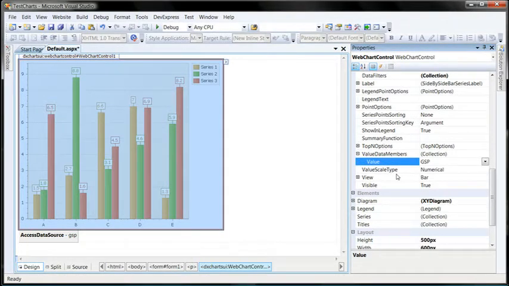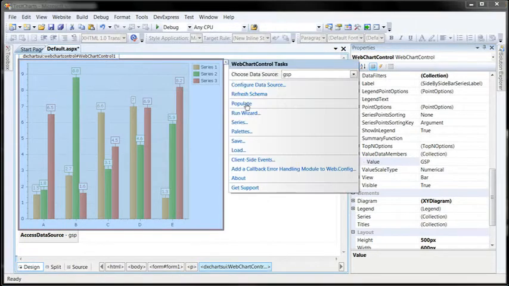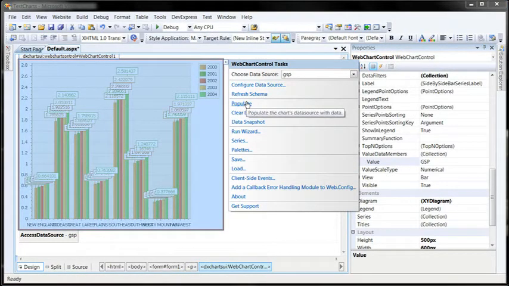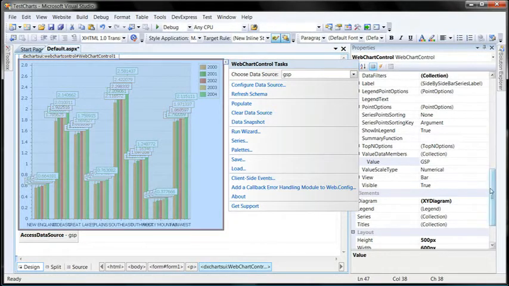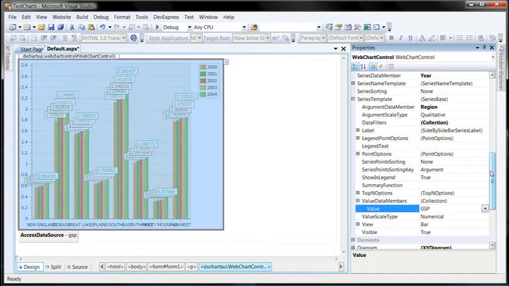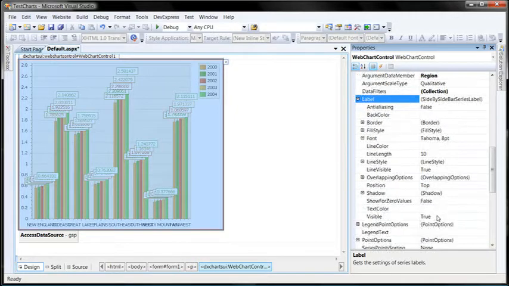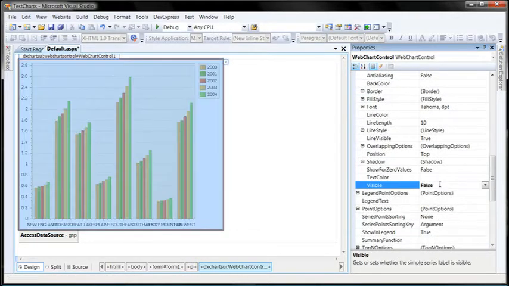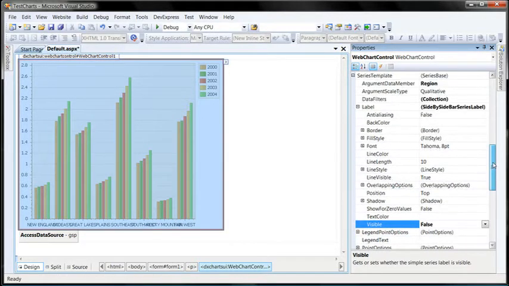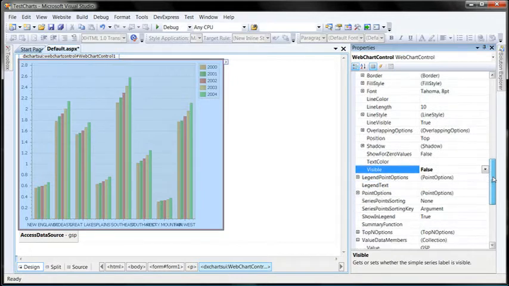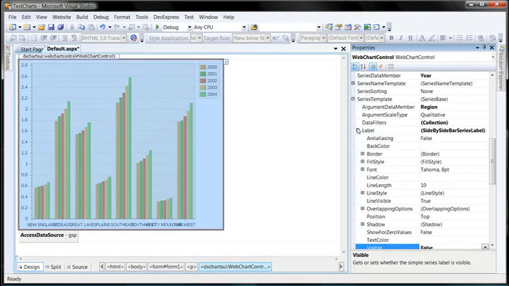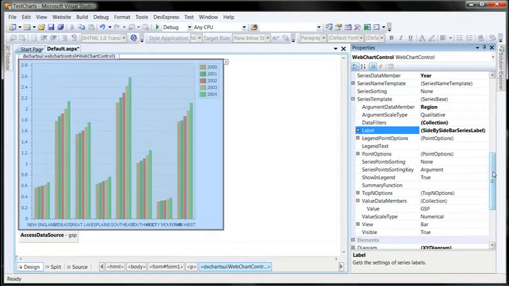So notice we now have a 2D chart, with, well, actually several 2D charts based upon the year this time. So we have 5 series for years 2000 through 2004. Let me just clean up the chart a little bit here. We'll just turn off the labels on top of the chart, so it's a little easier to see. And now we need to change the label for the x-axis. So just close the label up here.